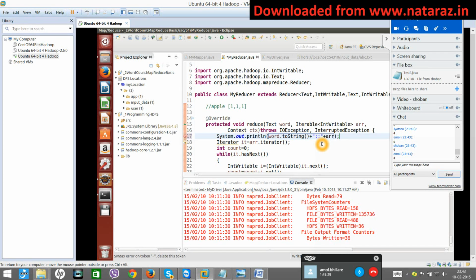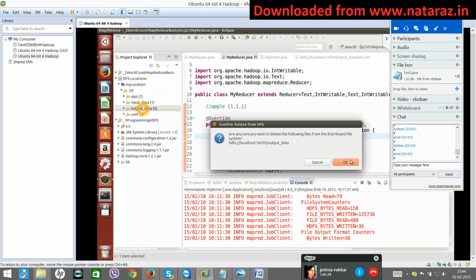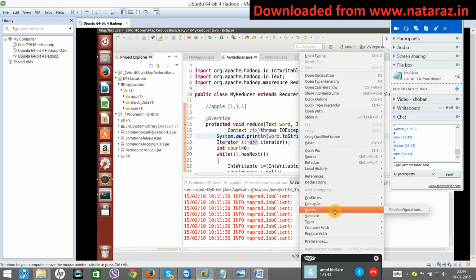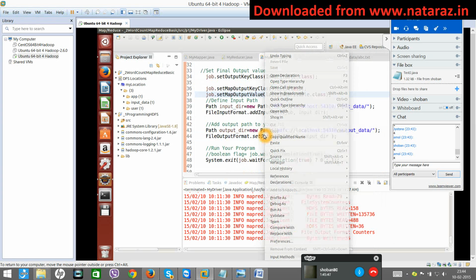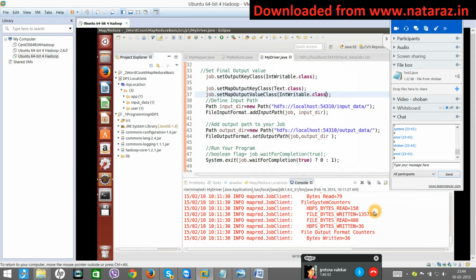I'll try to print the ARR only. Now my location, this one, say F5. Remove the output folder. Say OK. Go to driver, right click, run as Java application.